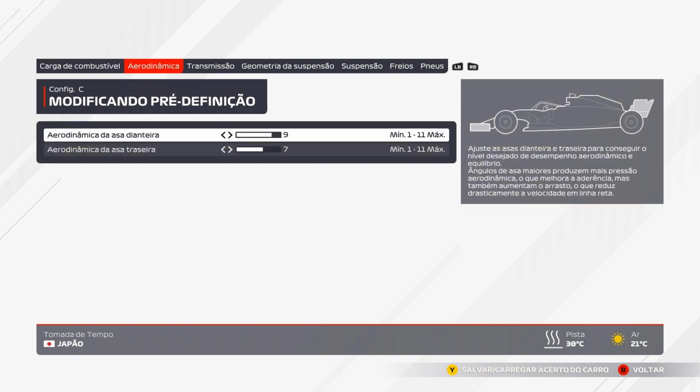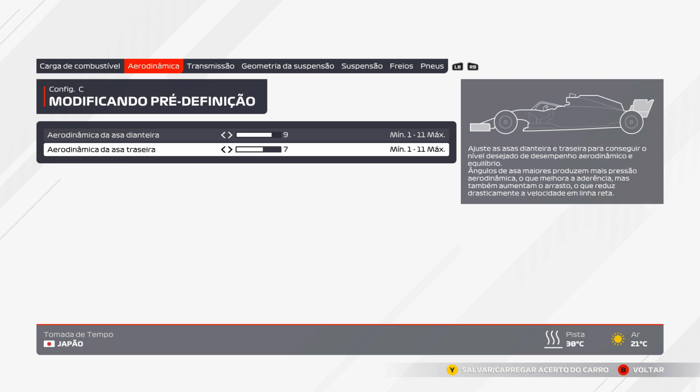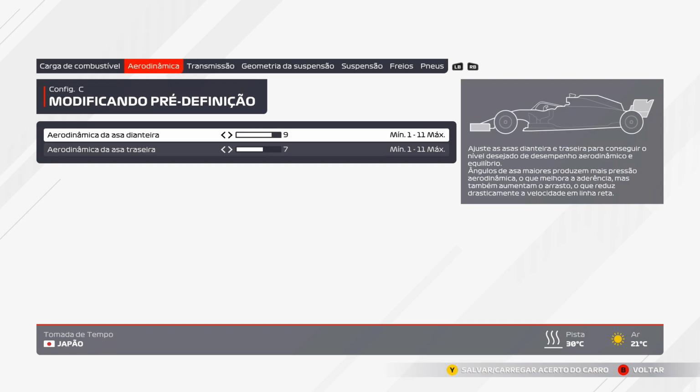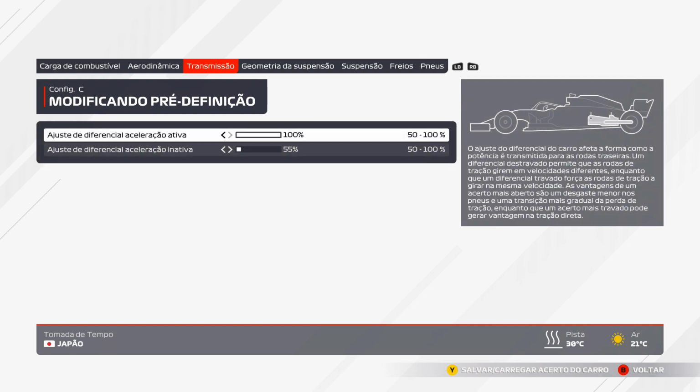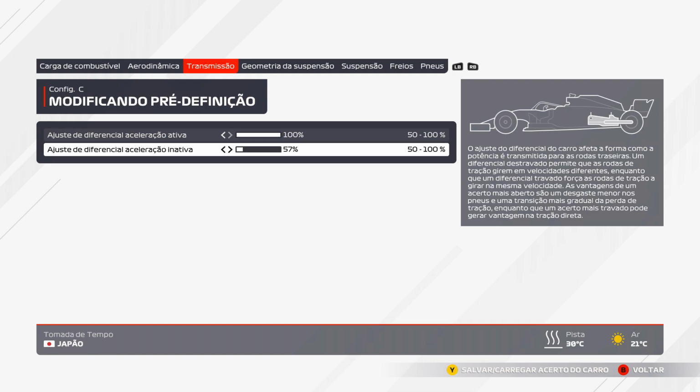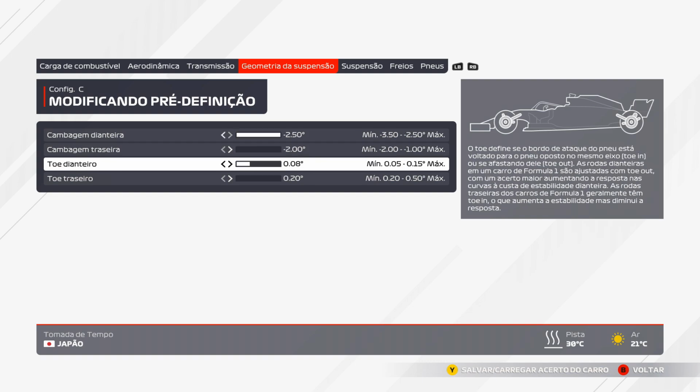And on this track you don't really need that good traction, I would say, because you only have the last chicane and the hairpin where you really need the traction. And I really need the good traction from the last chicane of the track, because you have a straight line just after that corner. So it's really important to have good traction there and make sure no one overtakes you before turn 1, and you can keep your position. So for a race setup, I wouldn't change much on this setup, to be honest.